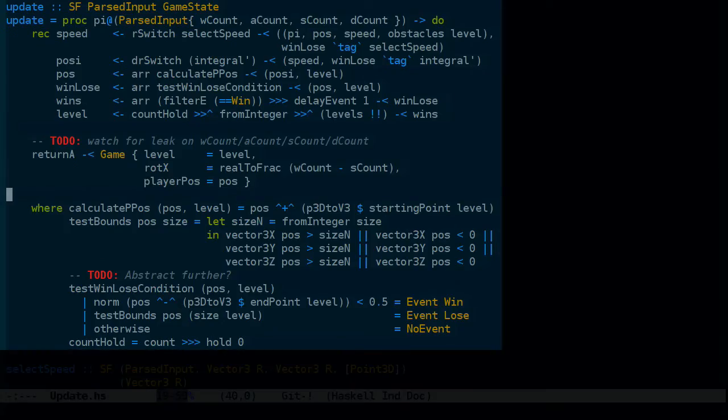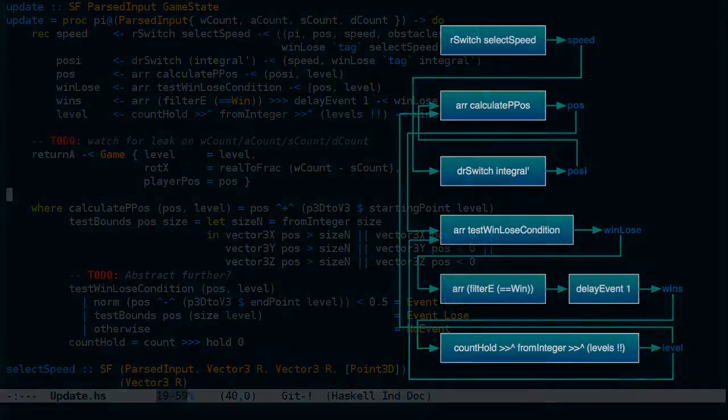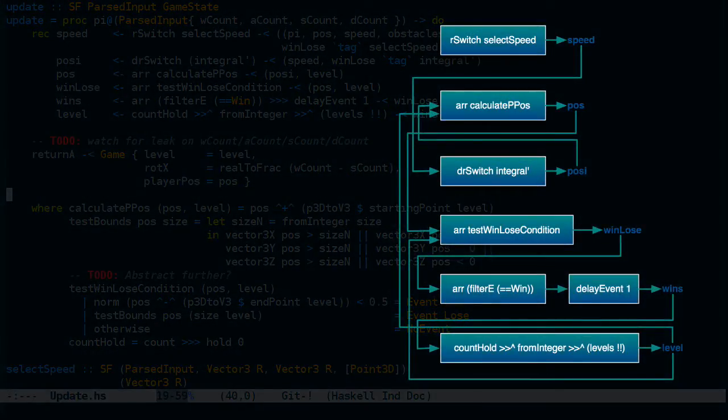Even though this function fits on a single screen, it can be a little bit intimidating to look at first. One thing that you can do is create a diagram to show what's going on with these arrows. And I made a rough one here. It's not perfectly complete or accurate, but it should give you some idea of what's happening with these main 6 arrows here. And while the diagram might give you a feel for what's happening, for me to understand it, I like to read through these arrows one by one.